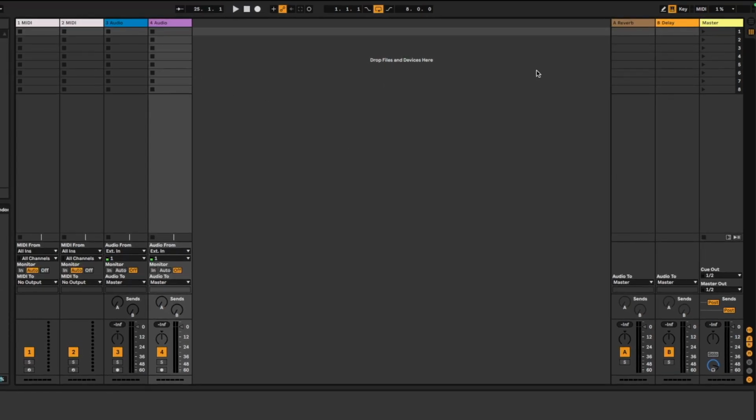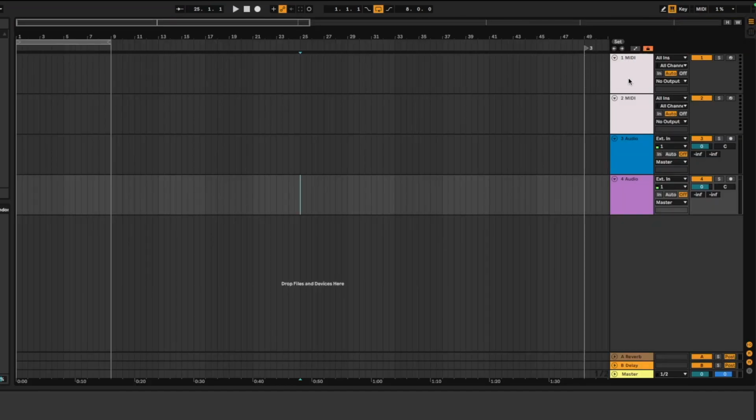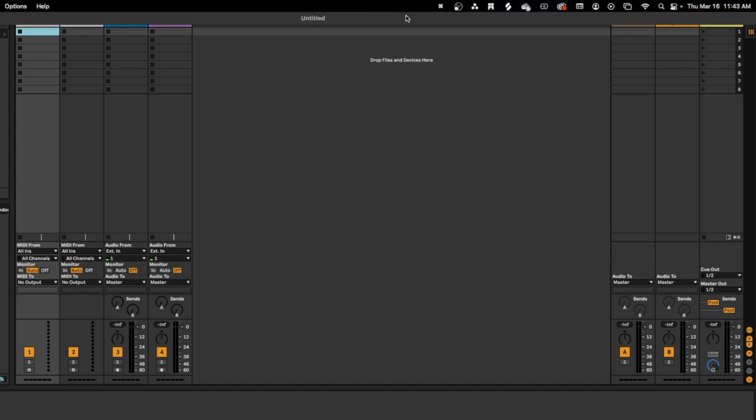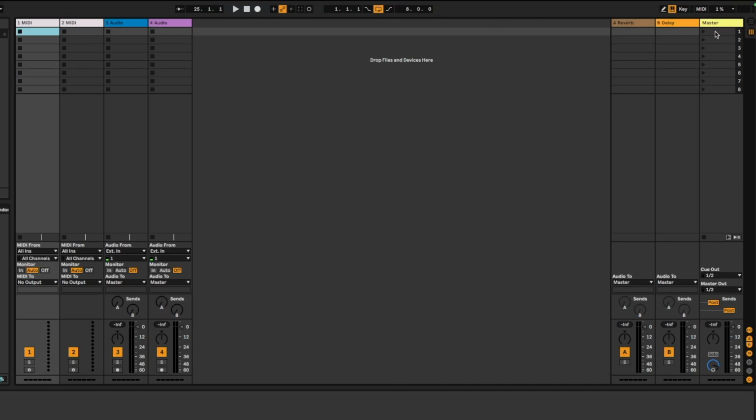I like to think of session view as being sort of like arrangement view. However, everything is kind of flipped on its side. So this track name here is displayed up here. And then we can add clips here. And all of them would play simultaneously if we press this play button here. So all of these are called scenes. A row that goes across here would be a scene.